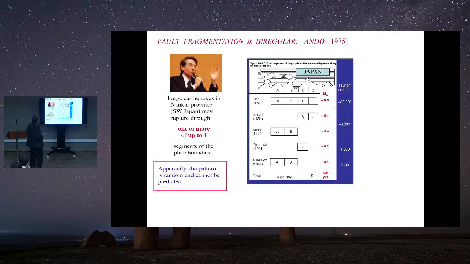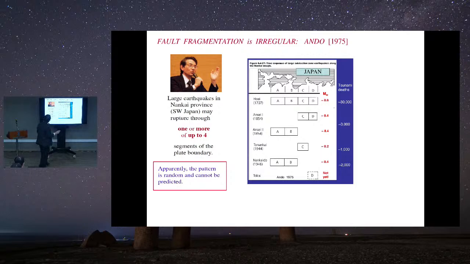That's a big problem. Now, in 1975, Ando wrote a paper which I think is a landmark paper, studying earthquakes in the Nankai Trough in Japan. What he proposed, he said, I can identify 4 blocks here. This is the main Honshu Island. This is Shikoku, I think. Kyushu would be here, and Kyoto would be somewhere over there. Tokyo is about here.